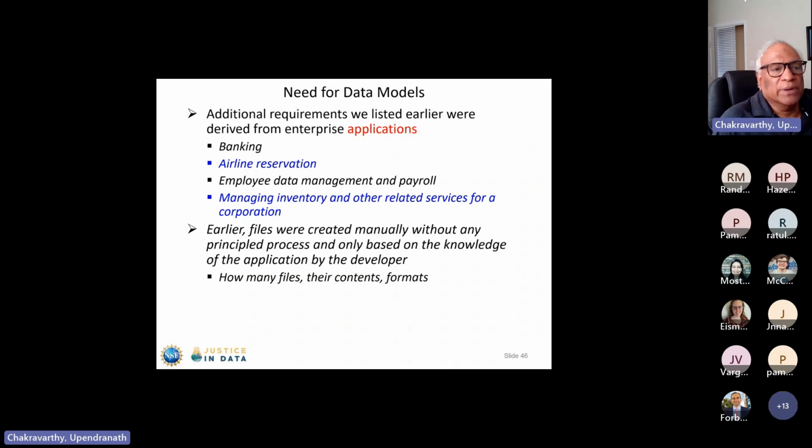If you take banking, for example, when you deposit an amount into your account, you want to make sure it happens. And if you get a receipt, that amount is added to your account. You don't want the bank coming back and saying, hey, my software failed in between, so your account does not have the proper balance. That is not acceptable.